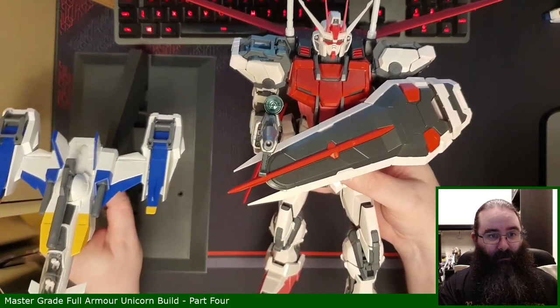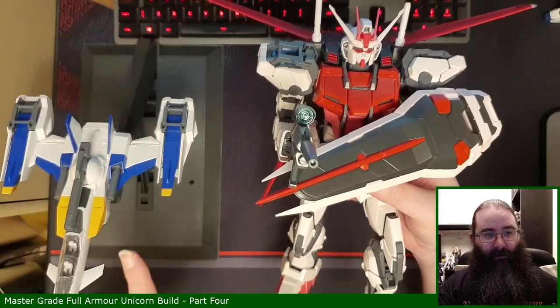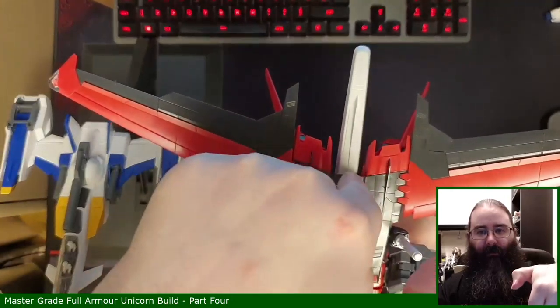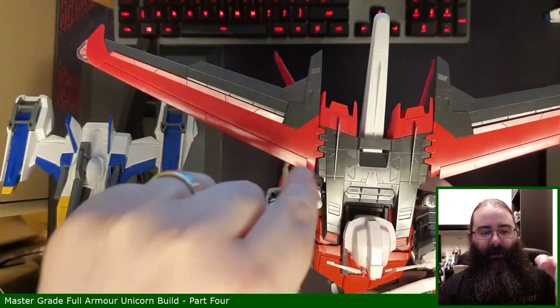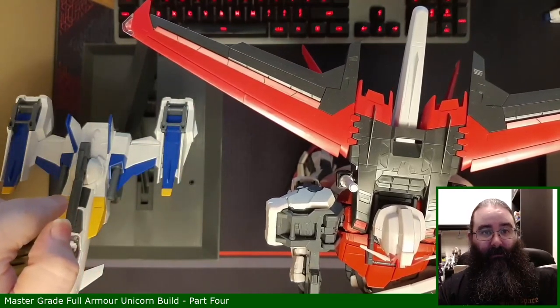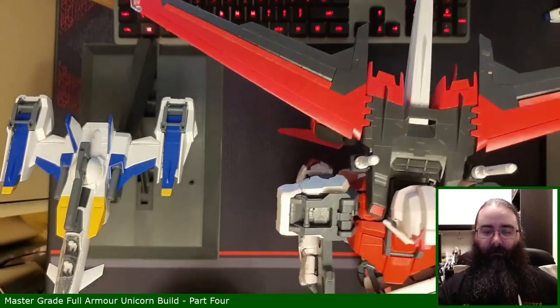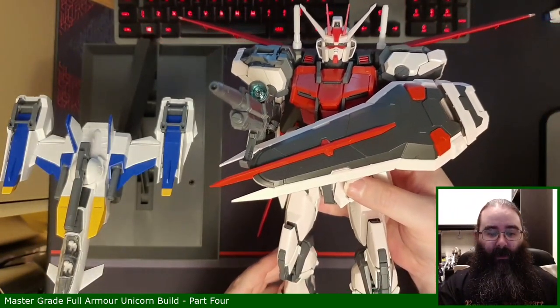The Strike Rouge comes with the Sky Grasper here, and it comes with the Ale Striker, which is the backpack unit here, which can also be attached to the Sky Grasper instead of to the Gundam himself.